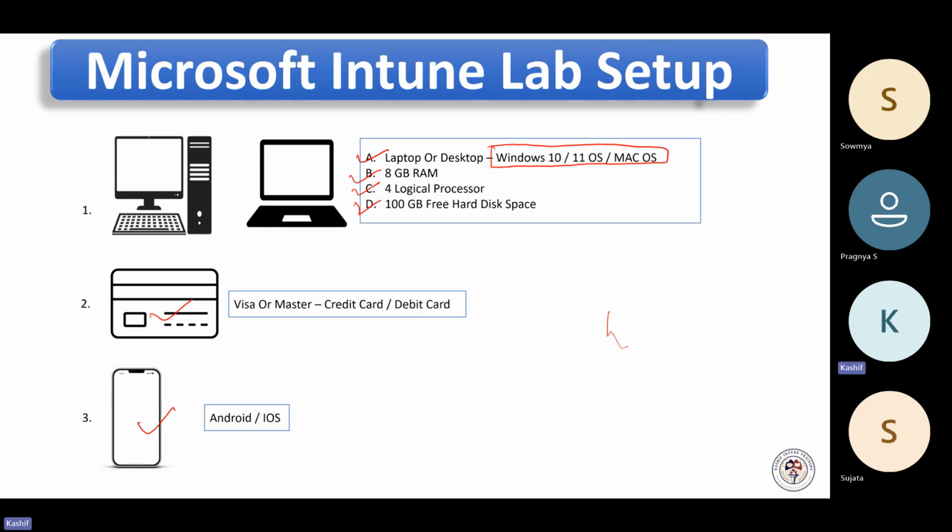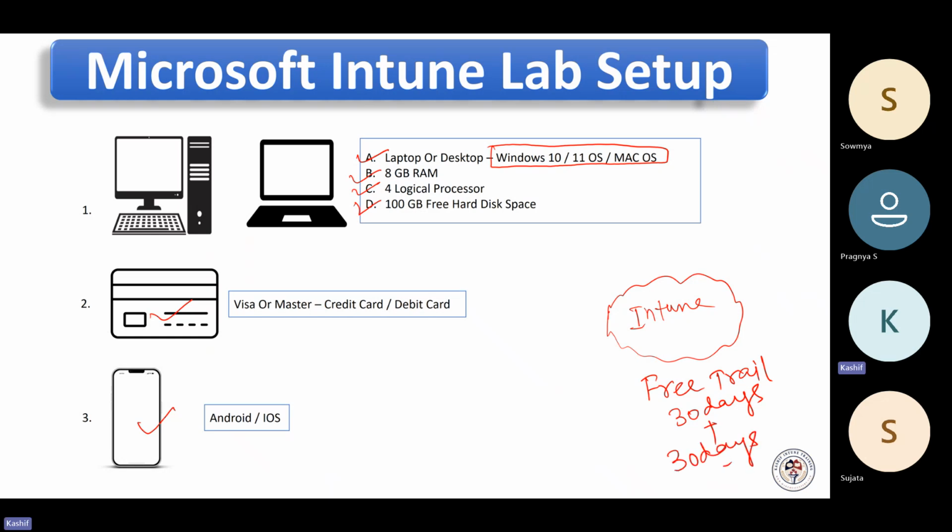Now, what is our concept here? The concept is we will create an Intune free trial account. Free trial we get for 30 days. Plus, we will extend that to another 30 days.